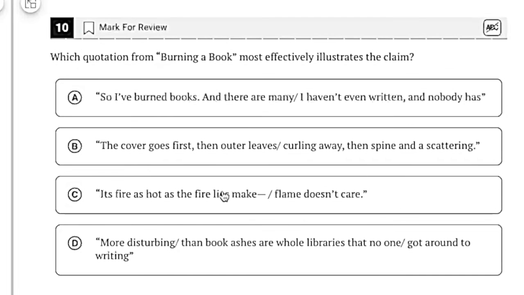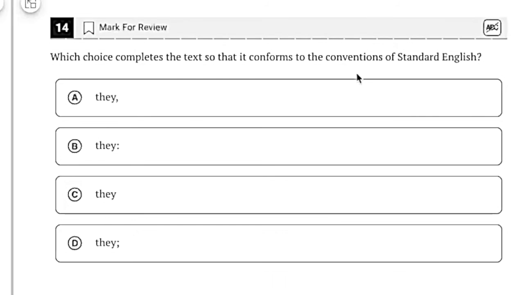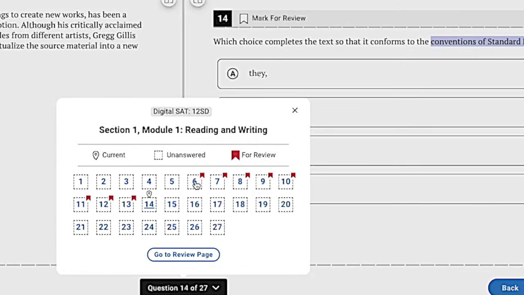And we're going to do that until we get to the next set of questions that go quickly, which are conventions of standard English. And then you can proceed with answering these questions, which go much faster. And then when you're ready, you can come back to those ones that are going to take a little bit longer. Be strategic about which questions you do first. I would highly recommend skipping all of the reading type questions and saving them for the end.